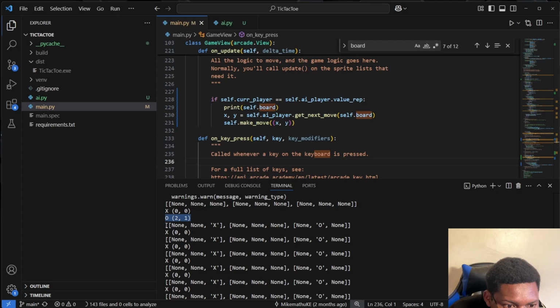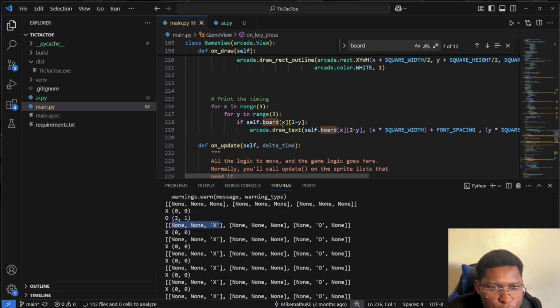But then when it comes to this representation, right, that's the problem. Whenever we are actually making our move on the board, it seems that the way we are representing our board from the AI perspective is kind of shifted, right?